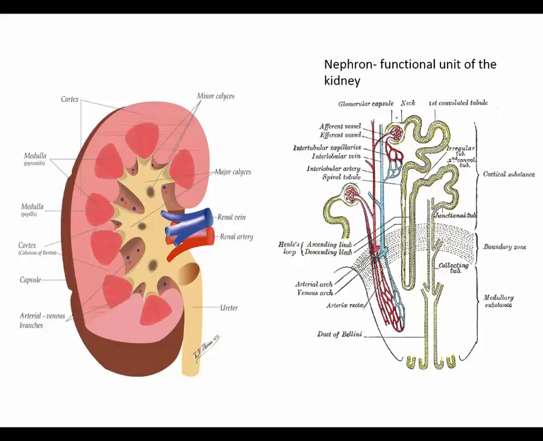So we'll just start by reviewing the very basic structure of the kidney and what's the most important functional unit in the kidney, which is our nephron. And starting with the basics, you have the glomerulus. You have the proximal tubule, the loop of Henle, the distal tubule, and the collecting ducts. Majority of the glomeruli are up here in the cortex that you see on the sides, and then in the medulla, you have more of the collecting areas here.